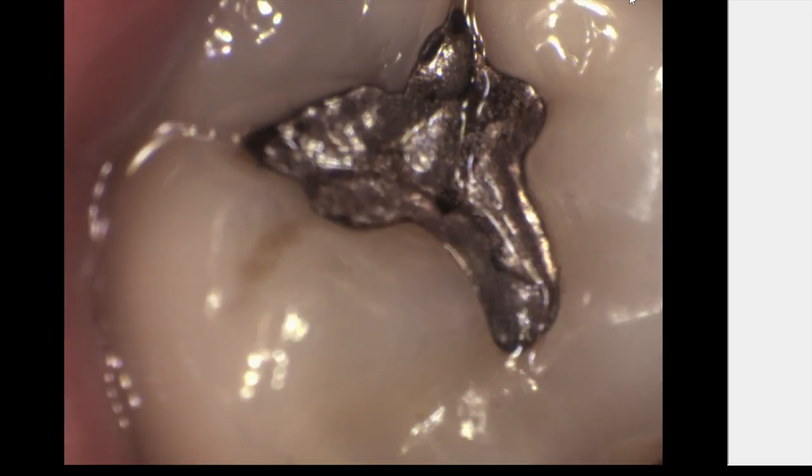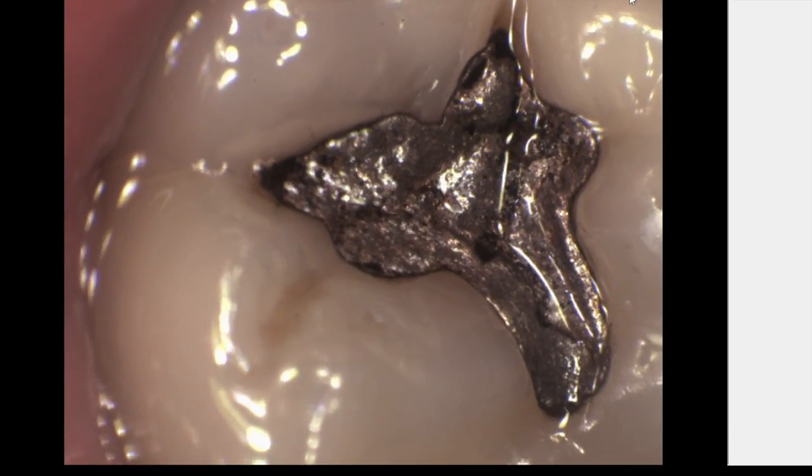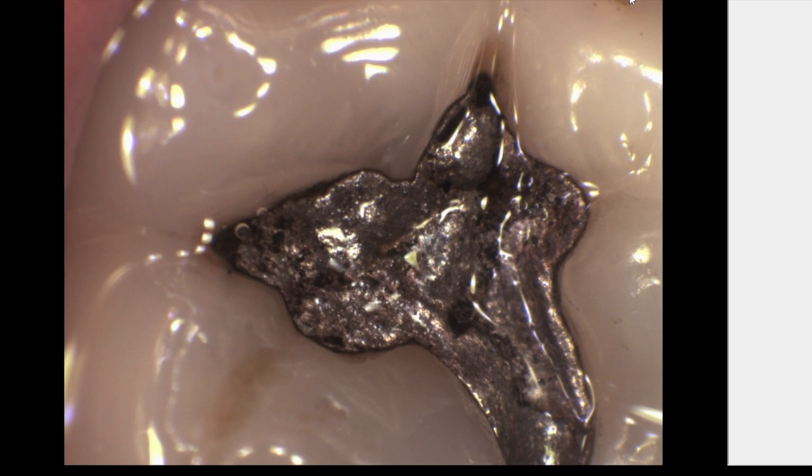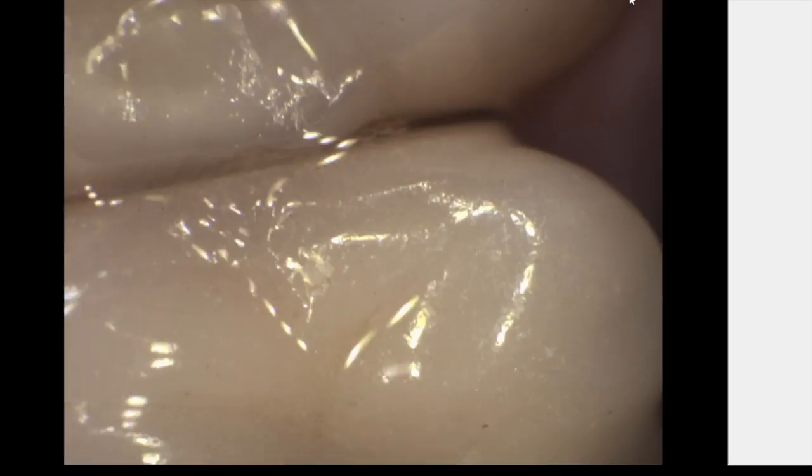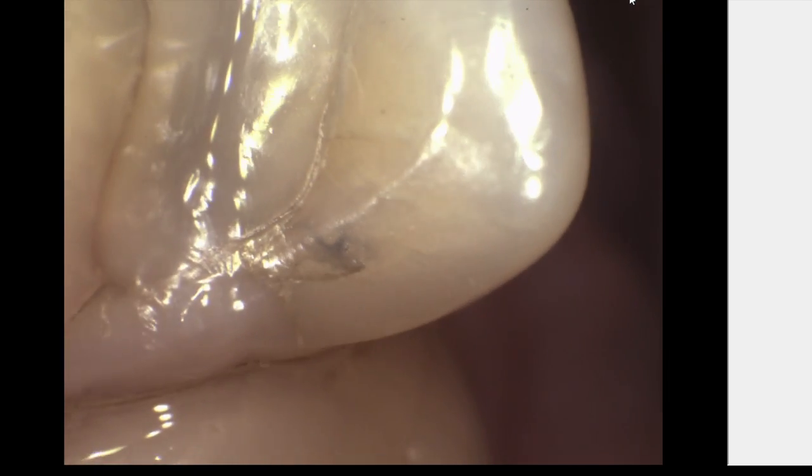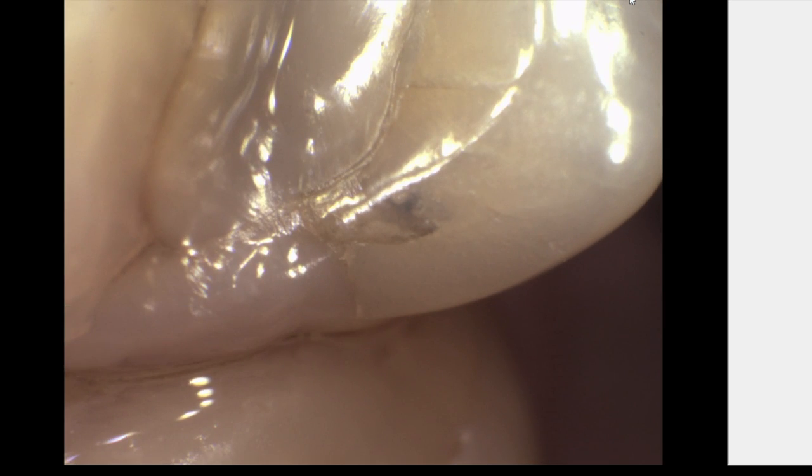And three: it helps cut down on fogging dramatically. Please take a moment to look at this tooth again. Notice how clear and precise the images are, and this is with the camera cover on. But this amalgam looks fairly normal, there doesn't seem to be anything drastic, a little leaking around the margins. We're going to come back to that tooth in just a moment when we use the loom.